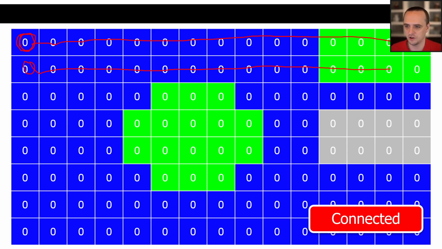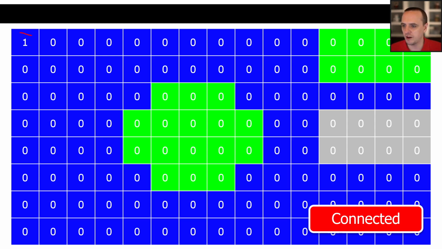All right, so we're going to start in the top left, and our first number is 0. So 0 means we haven't done anything yet. So we increment the number, and we're going to check first, is this number a 0? If it's not a 0, then it's already been given a sector number, okay? So we're going to set this to a 1, which is essentially just the next number.